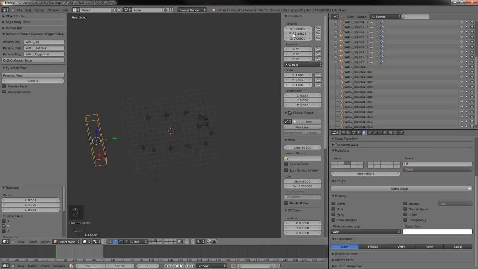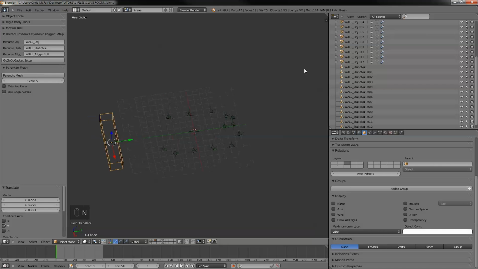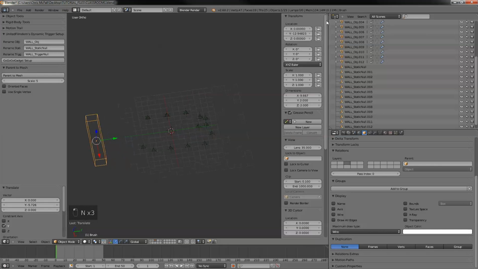starting location for our object by going over here. If you don't see this sidebar, just press N or click the little button there. I'm going to go to the location settings for my brush, and press I whilst the mouse hovers over it.